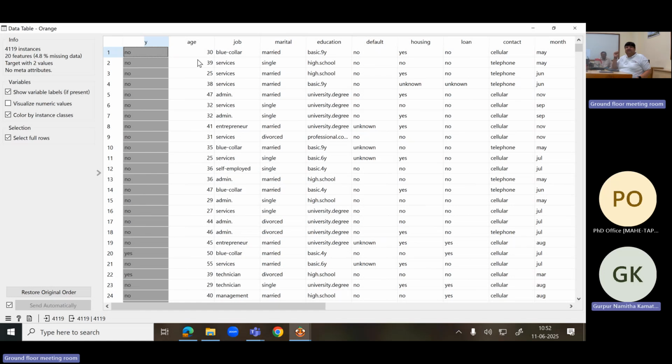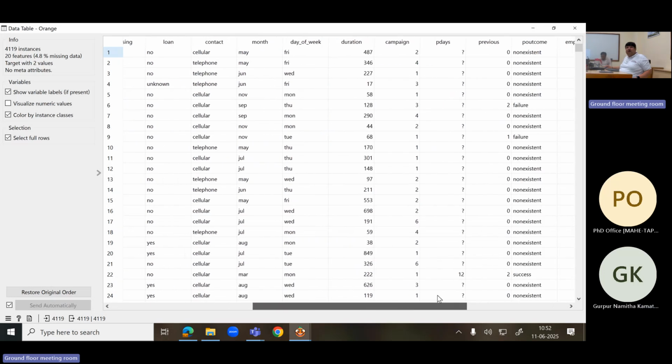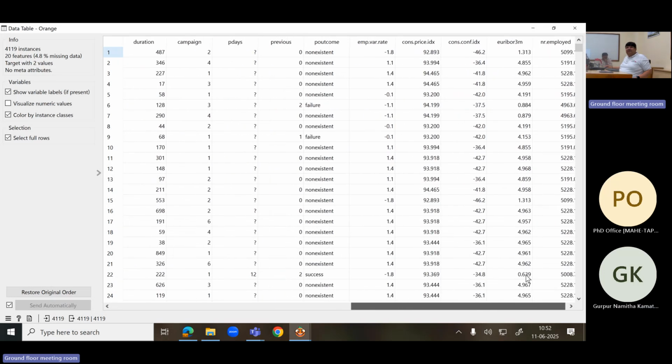Yes. So this Euribor, even if I take your point, how does that Euribor 3M differ for each customer? That's where I have a question. That means this Euribor 3M has something to do with an individual, right? Otherwise, why would it be different for different customers? Okay, so we have to figure this out.